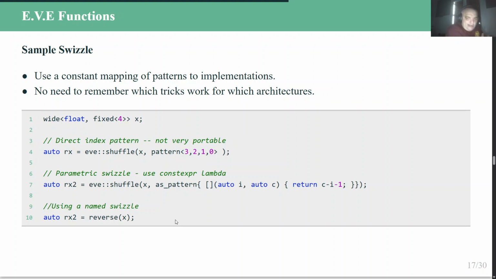So what is the usage of that? Sometimes you are going to want to load data, but they are not in the order you want for the operation to make sense as a SIMD operation. Right? So you are going to try to load that in a bad manner.